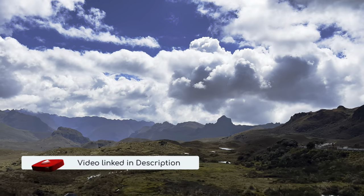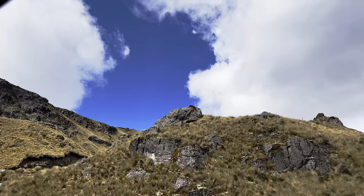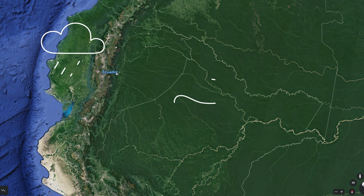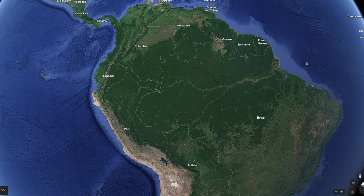Aren't the Andes beautiful? Hey, there's some llamas — I couldn't get a better shot, that was a flash. Did you know the Andes mountain range is the watershed divisor across all of South America? With every raindrop on the west side flowing quickly to the Pacific, and all these rivers on the east flowing thousands of miles into the Amazon across the entire continent until reaching the Atlantic Ocean. Amazing.